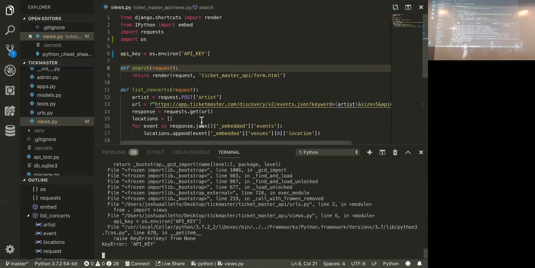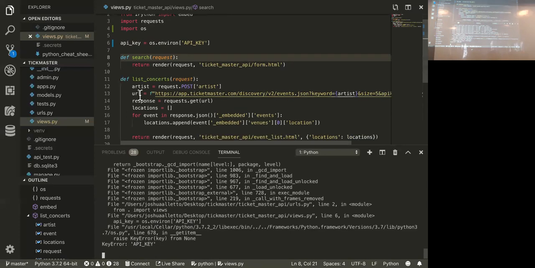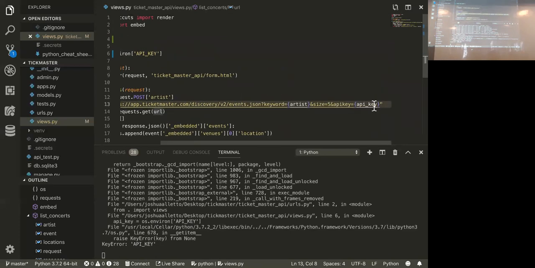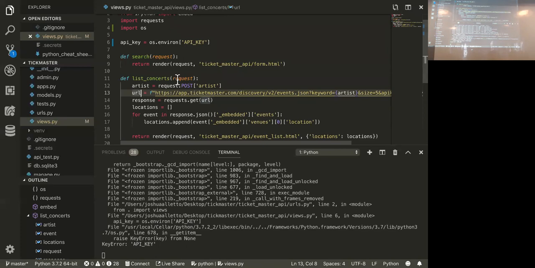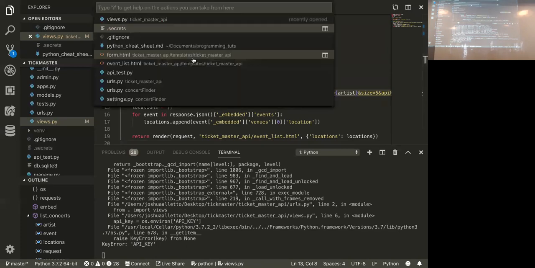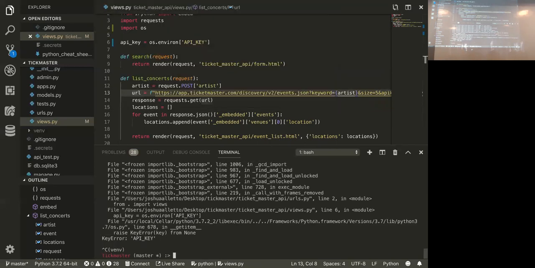What did I do wrong? Can you go on line 13 to see if you're, oh no, is it API cookies? Oh no, it's not. API key. Why is this not doing what I want it to do? Do I have to run it with the, hold on. Okay, you might need to do.